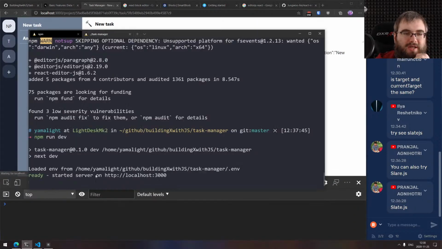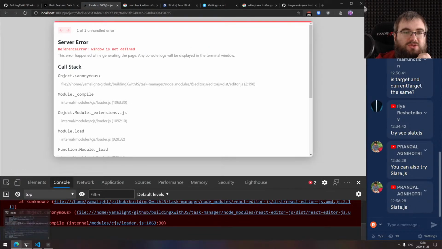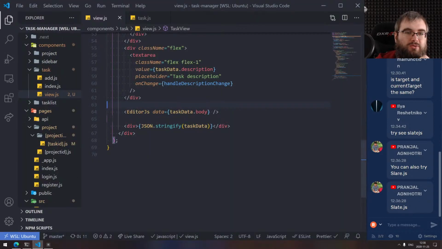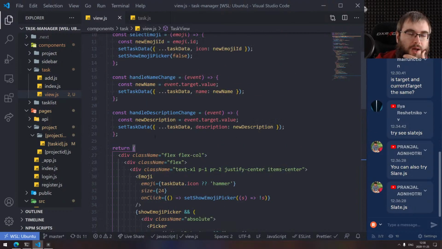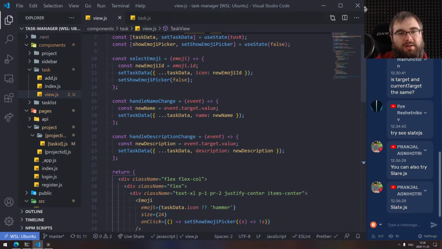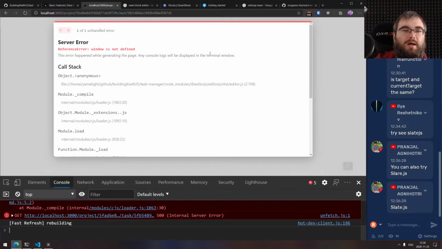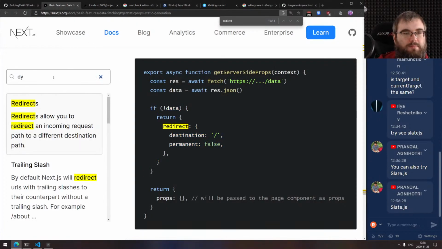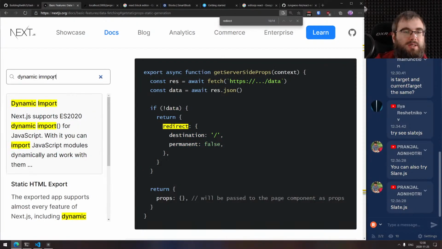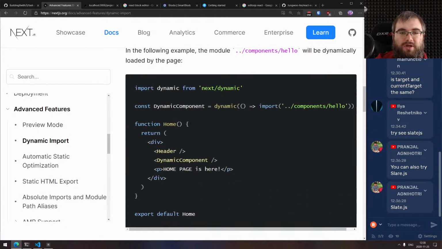I'm not sure if that's gonna fly. If it is gonna fly, then it's great for us because I don't have to care too much about that. Window is not defined, so we cannot use it server side, which means we have to do some sort of a fallback for server side and then do the dynamic rendering, I guess. Let's go with dynamic import here, purely because it's just a straightforward way of doing it, right?